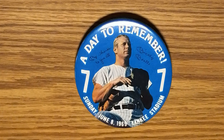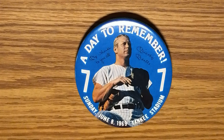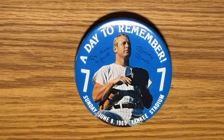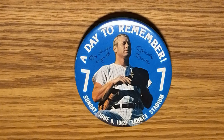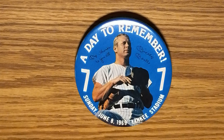Mickey had gone to spring training, but it quickly became apparent to him that he wasn't going to be able to perform the way he wanted to be remembered. So he announced his retirement without really ever having participated to any significant degree in any of the spring training activities. There had been a Mickey Mantle Day in 1967 or 1968 — more of a celebration of his career with his teammates. So this is the pin, and I'm very happy to add this to my collection.